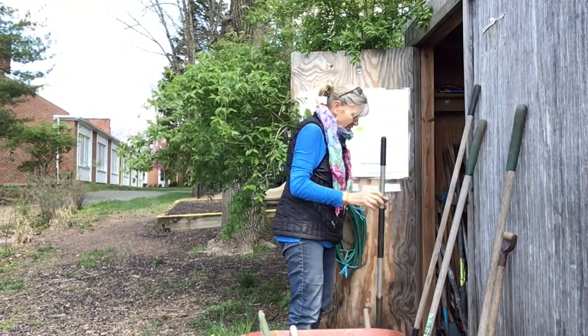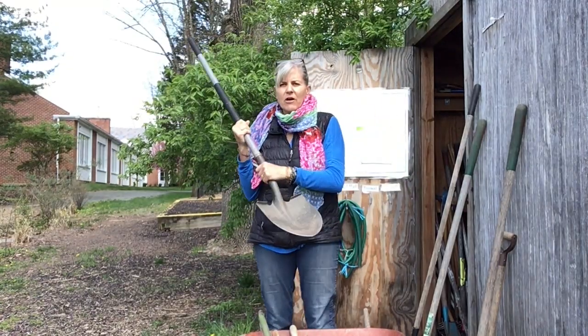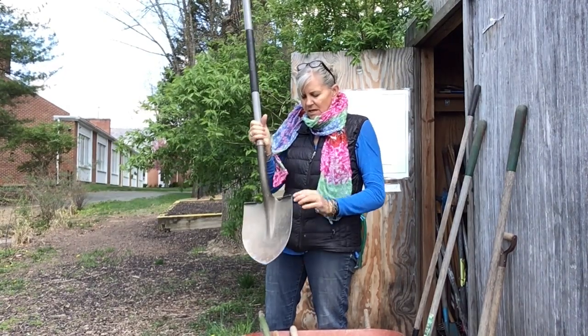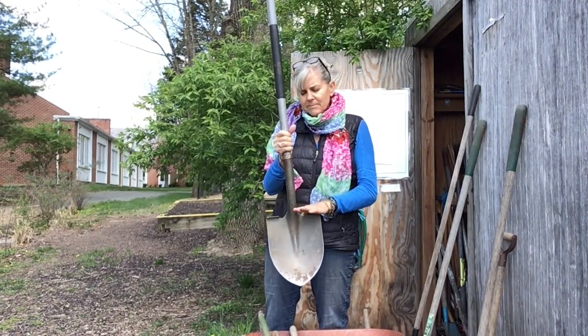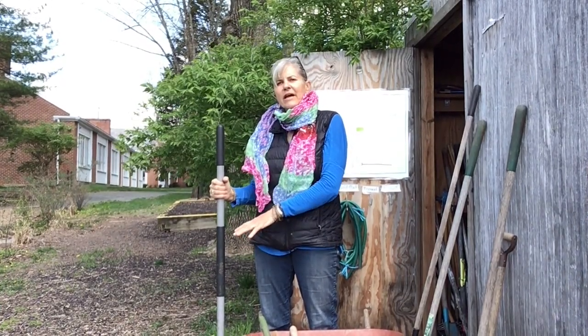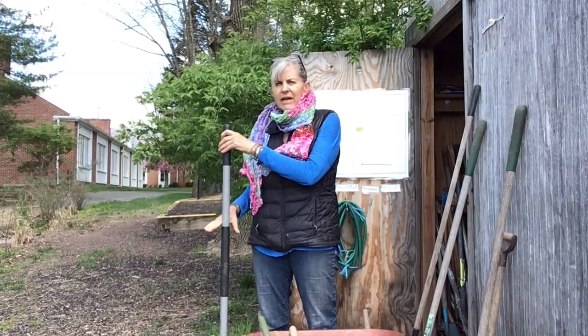And one of the final tools we use is our shovel. Now this is a basic digging shovel. It's got a pointy tip here. It's got a flat part on the top here, so I can push my feet down on it. This one is a long handled. These types of shovels come in all different sizes and handle lengths. There are some that have a shorter handle length. So depending on the job you're doing and really saving your back as well. I like using this because I don't have to bend over quite as much as with a short handled shovel.